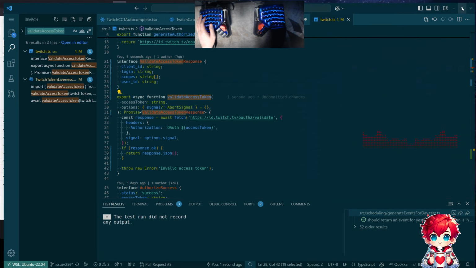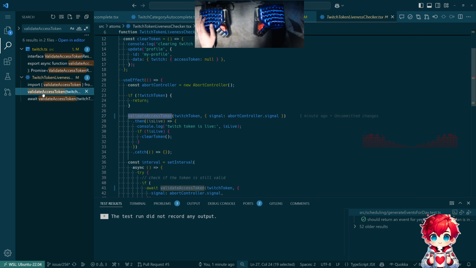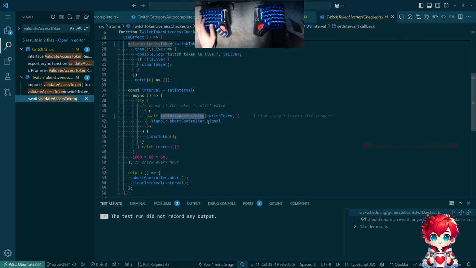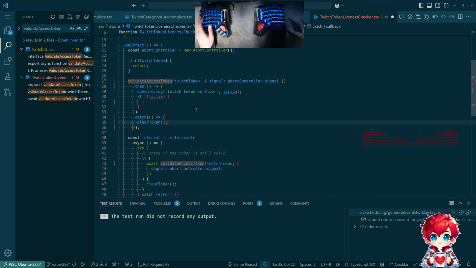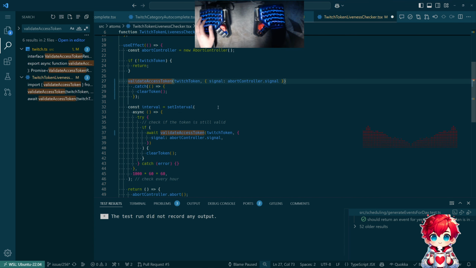All right. So right now we're just calling this in one place, two places. Right, so now we're going to change this around so that if you catch an error, then clear the token. And that actually simplifies things a little bit in a way.